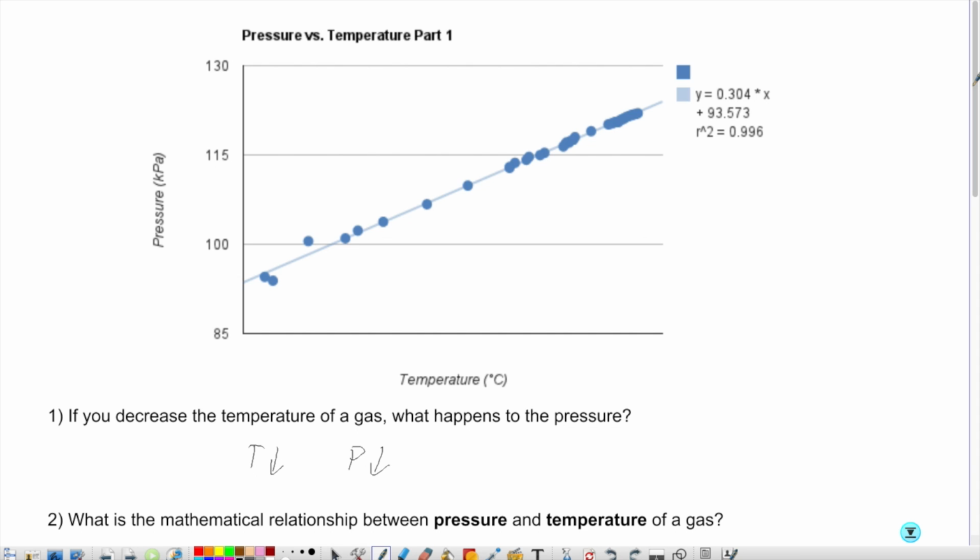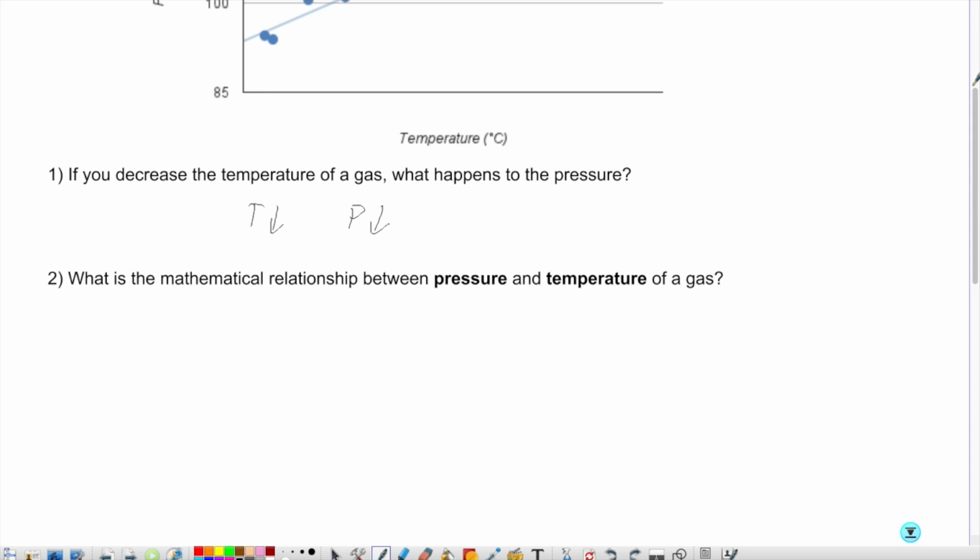So there must be a point where there is no pressure. Think about that. How could there be no pressure? This could only happen if there are no collisions with the walls of the container. And that could only happen if the particles of the gas aren't moving. That's the only way that they won't collide with the walls of the container. We call the point where all motion stops absolute zero.